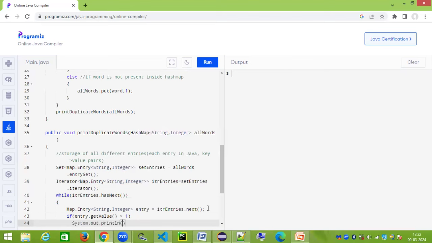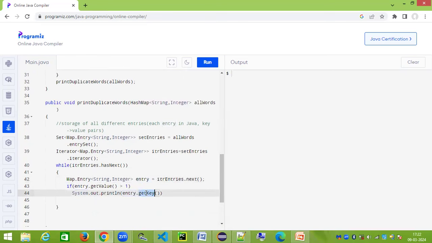So then I'm saying key. Let's not do key, let's directly get the value. So let's say entry dot get key, whatever key we are going to have inside this entry. We have methods like get key and get value. So get key will give you the key and get value will give you the value. So we are checking a condition that if the value is more than one, then you print me that key as well as the value. So let me say here an arrow mark, and let me say entry dot get value.